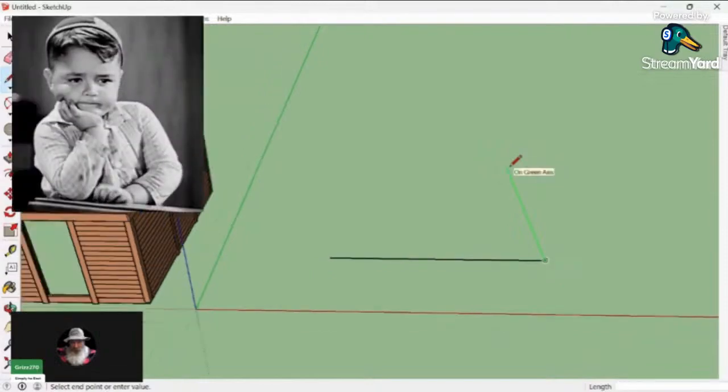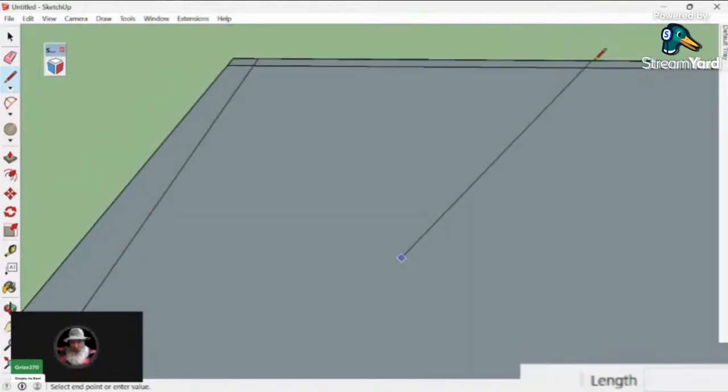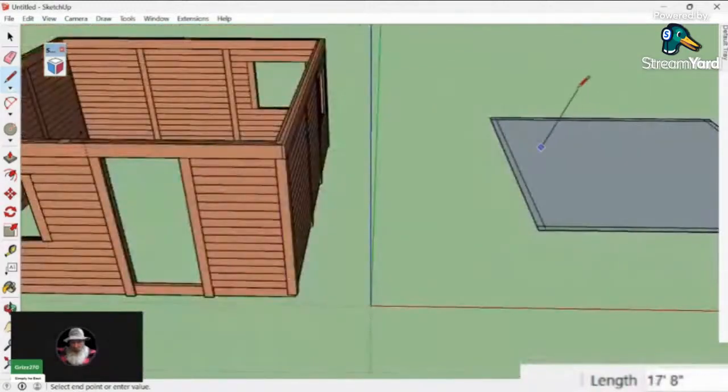Now, I'm going to jump out of this template drawing part. We'll get to the next part. I want to cut this section out. Okay, we got that section cut out.